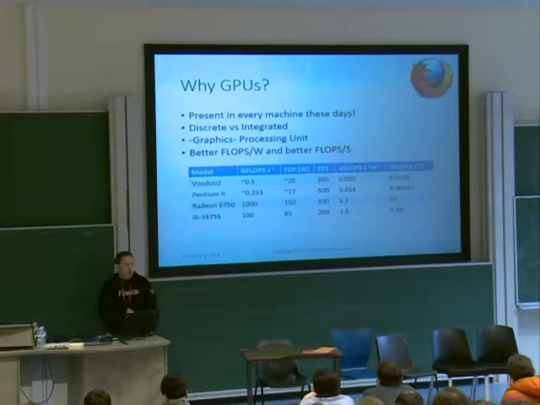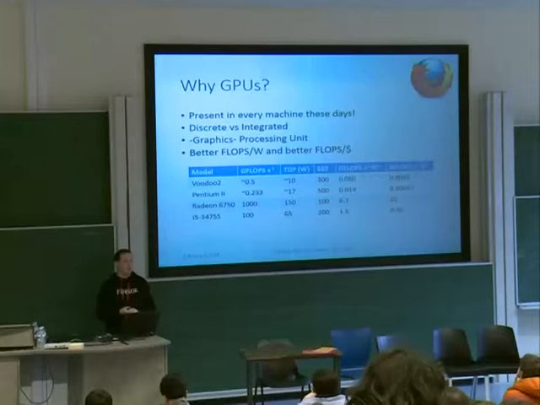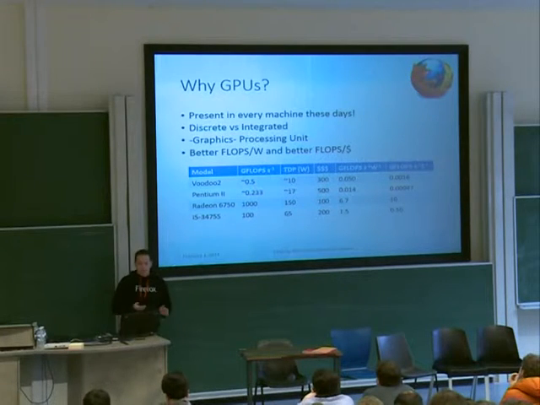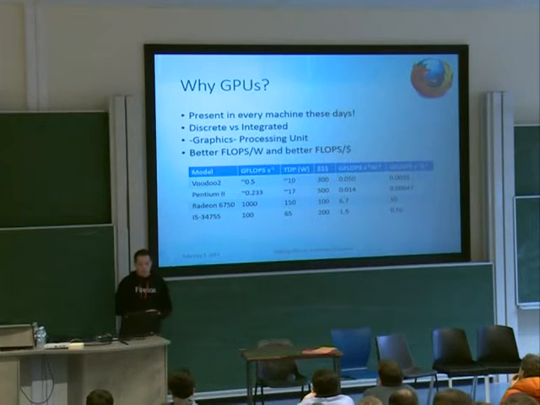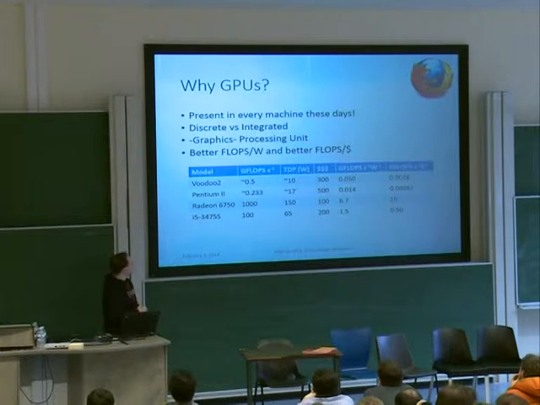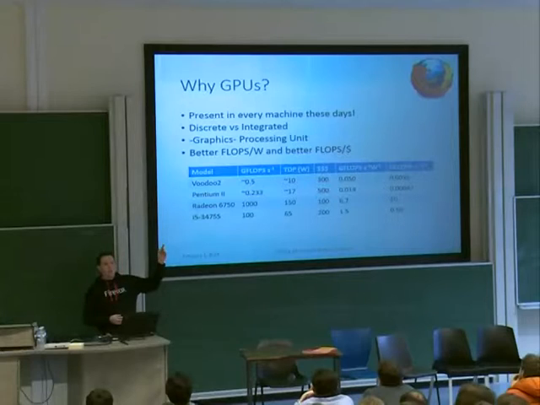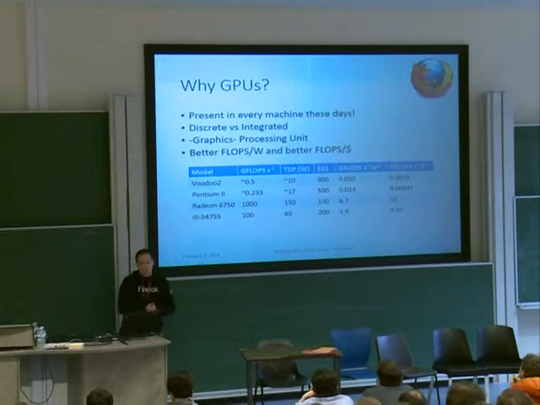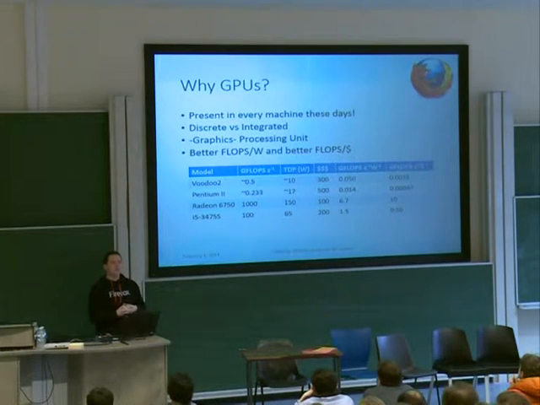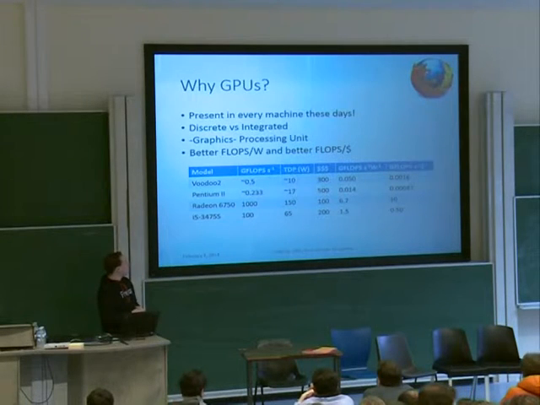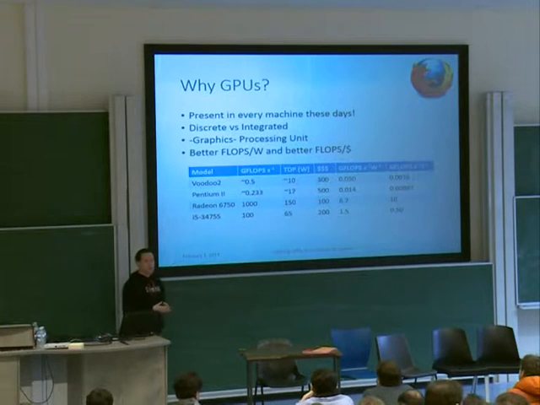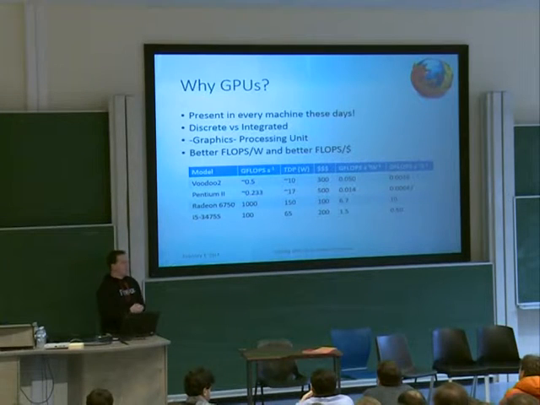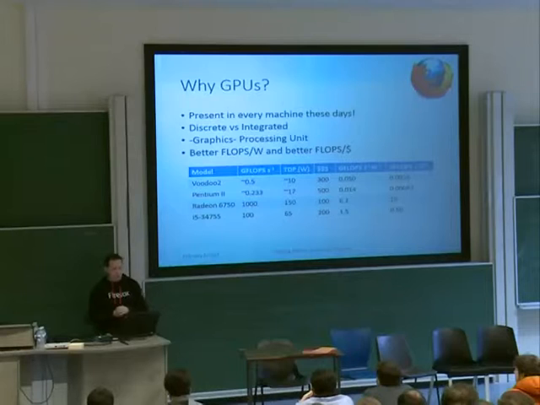Now, why do we want to use them? Well, they are called graphics processing units, so it seems to be sort of an obvious choice for the job. And what they basically do is they give us much better flops, floating point operations, per watt, and much better per dollar. I probably should have made that into euros. Too bad, really. So if we look at this market, the first 3D accelerator cards were introduced around 1997. And later, a very famous one was the Voodoo 2. The Voodoo 2 produced about 500 megaflops a second at a thermal design power of about 10 watts. It cost about $300, and it was a purely gaming-aimed device. There was absolutely no other use. It was really hard to use for anything else.